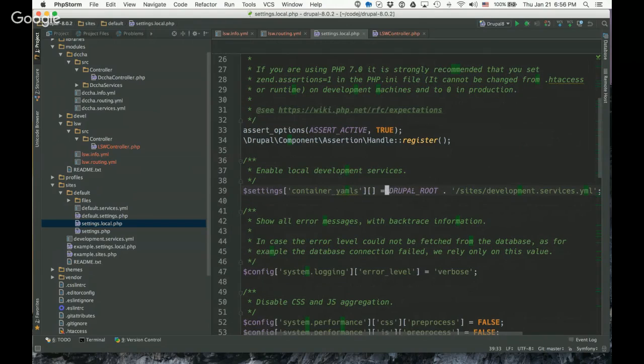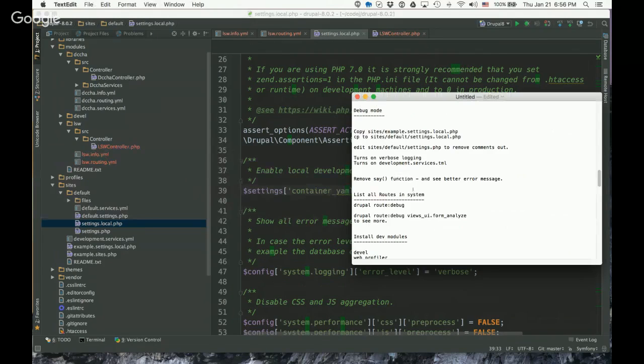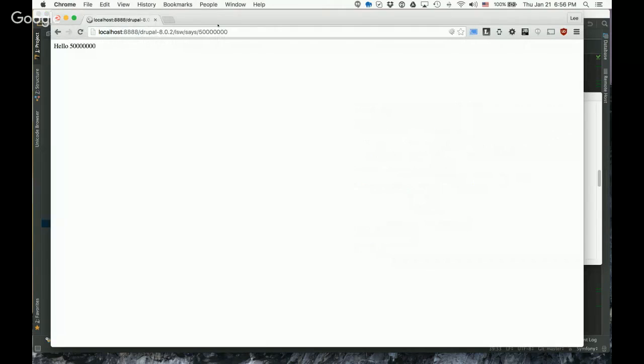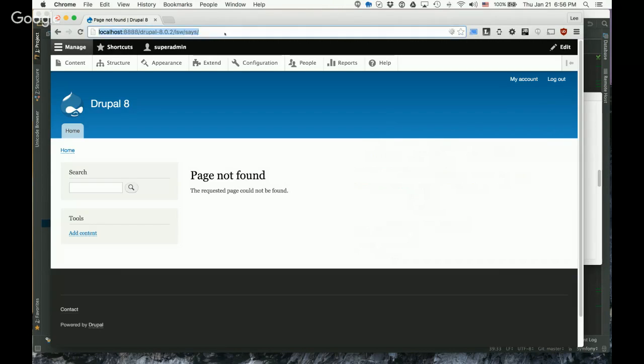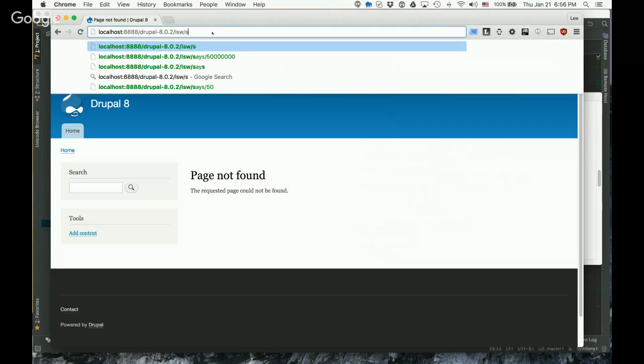And the biggest differences here are it turns some things on, like this config logging error level verbose. When this one was wrong, it's just page not found now. Let's try that.